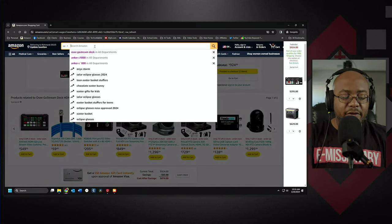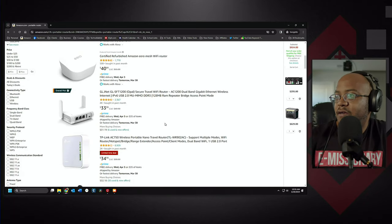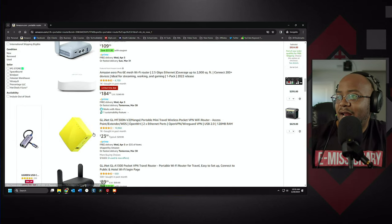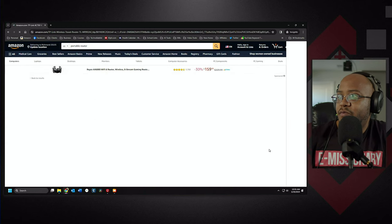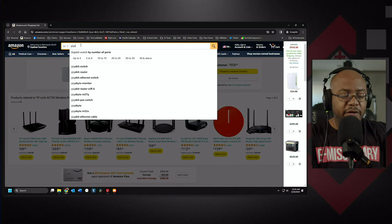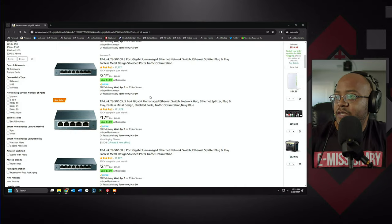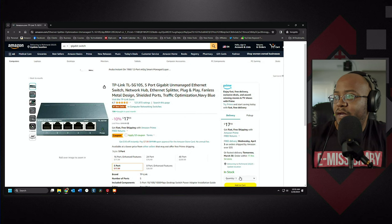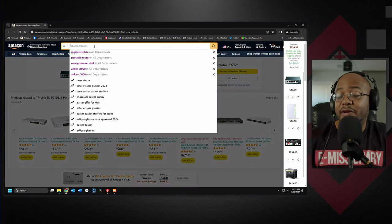I have a portable router. Mine is upstairs. This is actually the one that I have, but I would probably get maybe this one here. And then I would get a small gigabit switch. It doesn't have to be super expensive. Maybe this one, depending on how many ports you need if you want to plug everything in. And it all depends on your cameras.